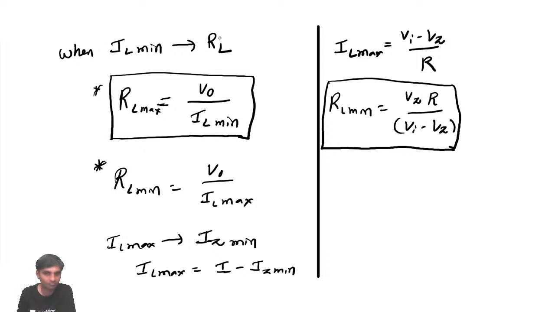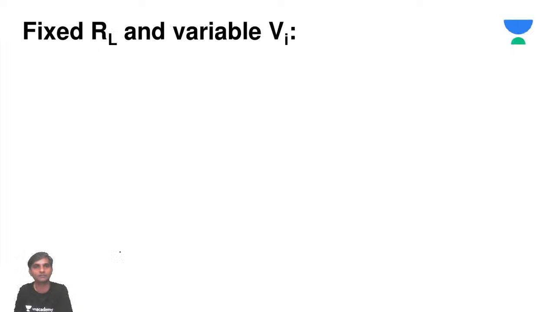Yes, VZ is correct. Vasu, you got the right answer. VZ should be constant always. In the third case, we have a fixed RL value and a variable input. So how it looks is, just give me 5 minutes. I am trying to close this chapter topic, so that tomorrow we can discuss problems on this. V input is varying.